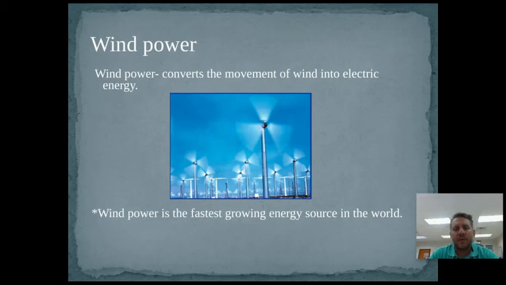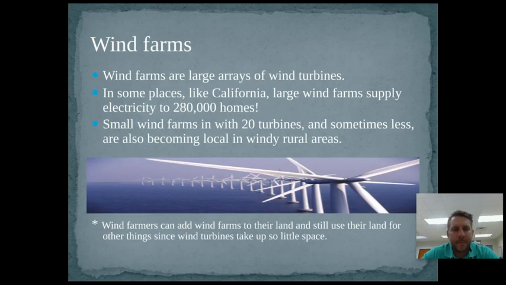All right, the next one is wind power. Wind power is pretty simple. It's basically a big windmill that's turning, and that's the turbine turning. So it converts the movement of the wind into electrical energy, like we looked at with the non-renewables. You turn on that turbine, making the generator create electricity. Wind power is the fastest growing energy source in the world. All right, there are a couple of downfalls to it. You have noise pollution, which we've talked about. Also, you can kill birds. It's a low risk, but it can kill birds. Also, it takes away from the scenery for humans' enjoyment of it. I mean, it does, and it is what it is.